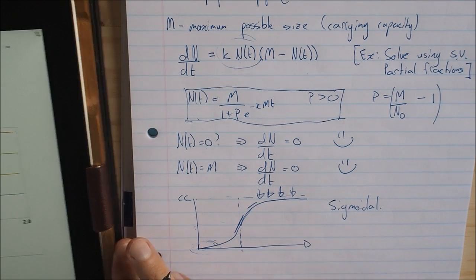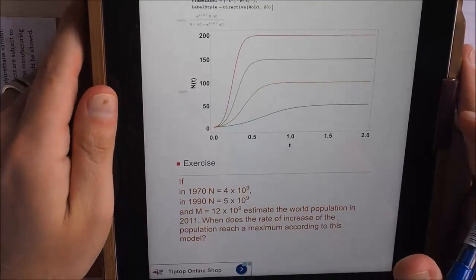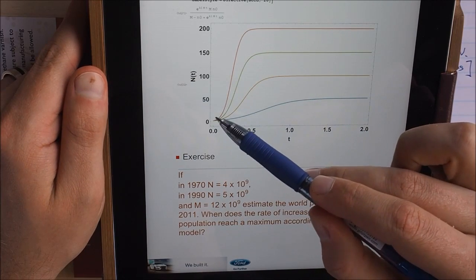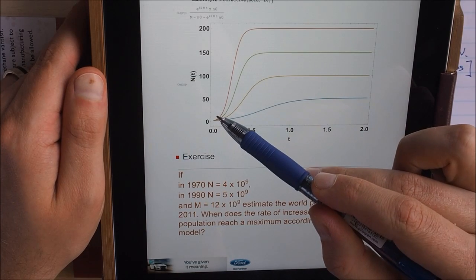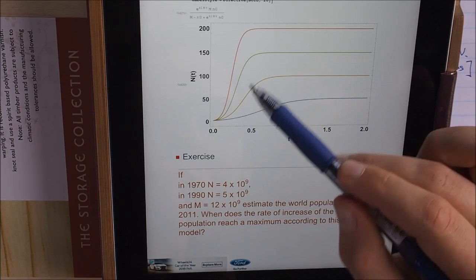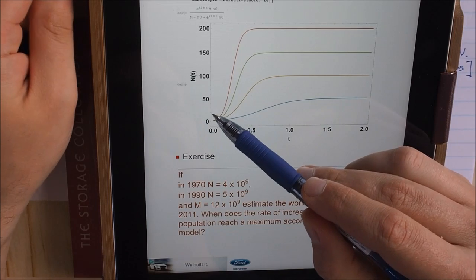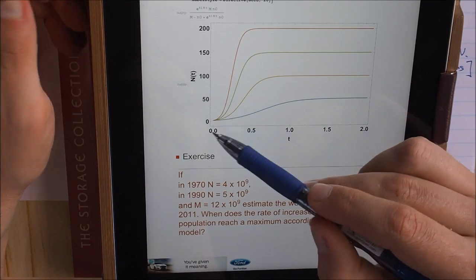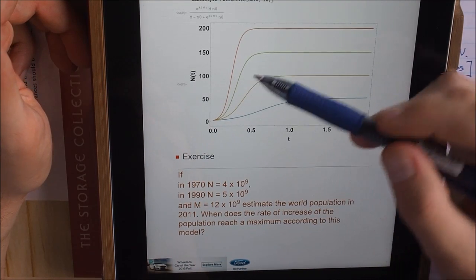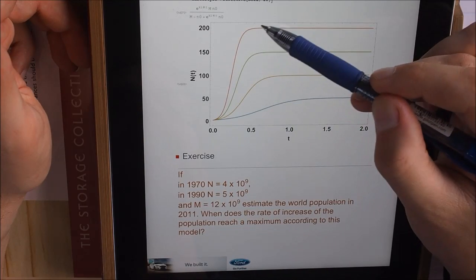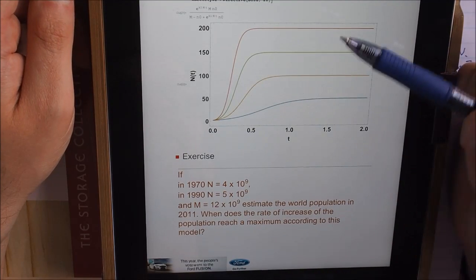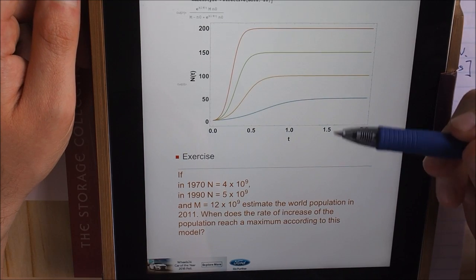Okay, here's an example of certain parameter choices that give us this more sigmoidal shape. If we start with an initial population size quite small, I think it's about 5 or 10 here, we can see it increases. We have this S shape because initially there aren't enough entities in the population to reproduce quickly, but once we get up to the point where there are, the reproduction rate kicks in, and we get very fast reproduction, and it reaches the carrying capacity quickly, and it peters off.